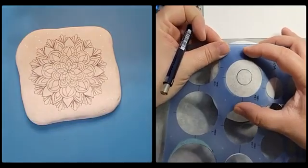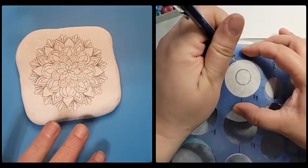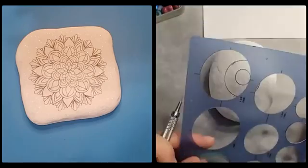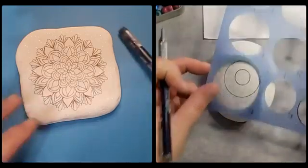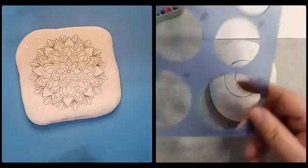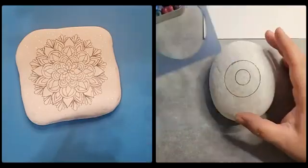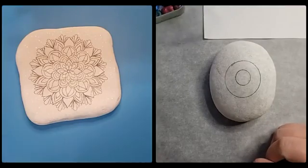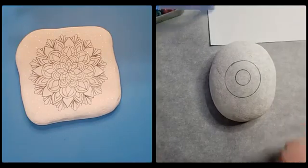So I'm going to find a new Posca pen here, since I'm working on what to me is a little rock, which is not a little rock, but it is for me. And I need a new Posca because my other ones are kind of ground down, so they're not as thin as I would like them to be.